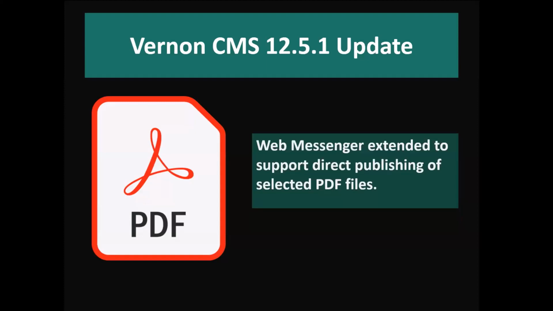The second part of that change is extending the web messenger module so that if you do have a particular public PDF on a record that's been changed, Vernon Browser can now automatically receive that PDF file through web messenger. So rather than manually copying the PDF to a website, it'll use the same kind of process we already use for images. It'll find the PDF on your internal network, package that up as a message, and send that live across to Vernon Browser.